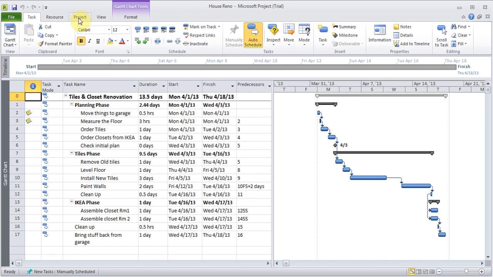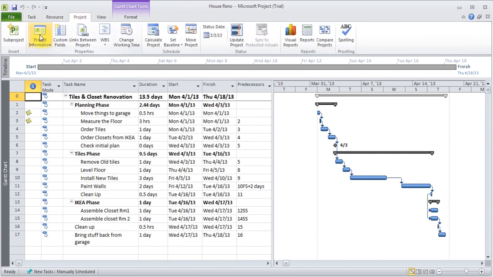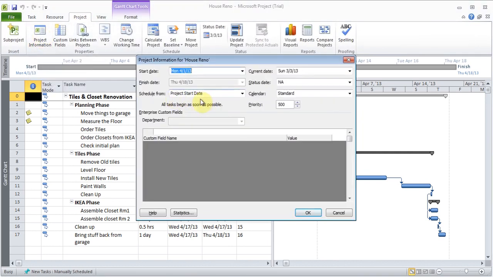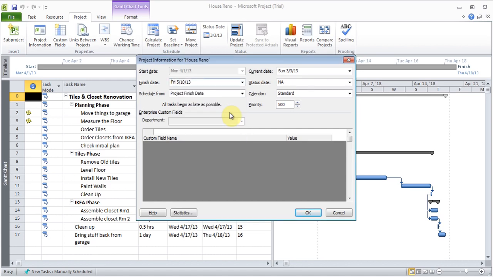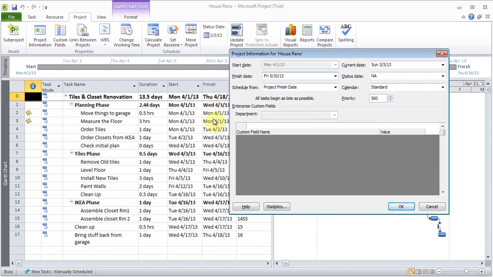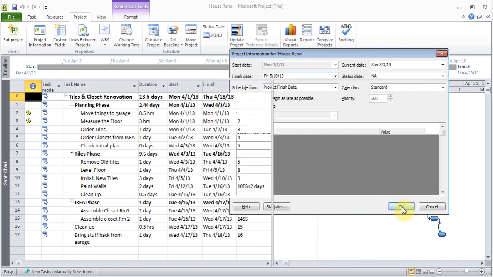So say if I go to project information, and instead of the project start date, I set, say, schedule from the finish date. And I can say, you know what, finish it by, say, the 10th of May. Now let's see what will happen to the start and finish dates when I click OK.